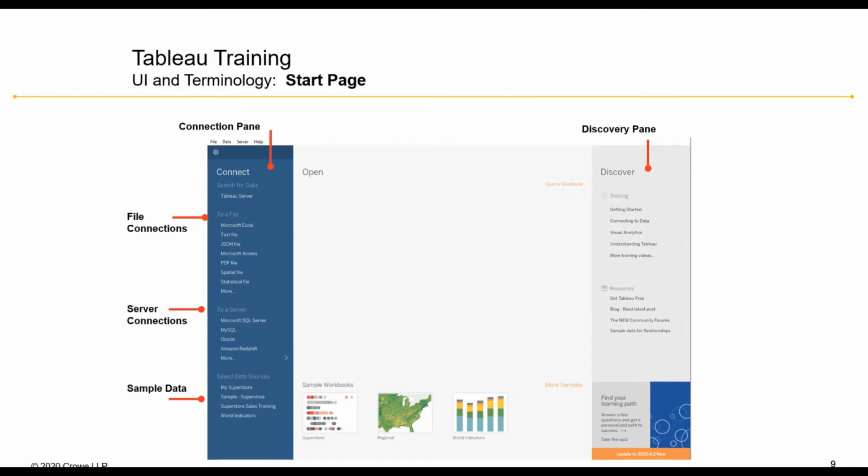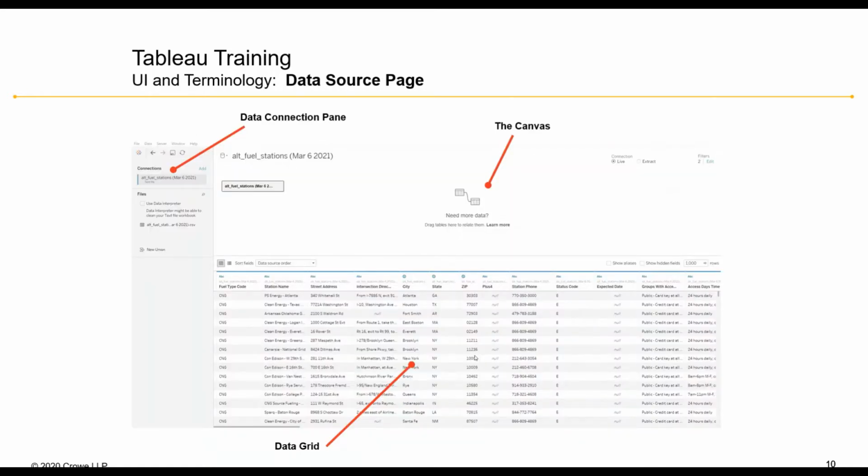So let's jump into our data connection data source page. Once we've connected to data, for example, in this screenshot I've connected to the alternative fuel stations data that we'll be using today. We'll see that we're connected to a text data file here. That's the name.